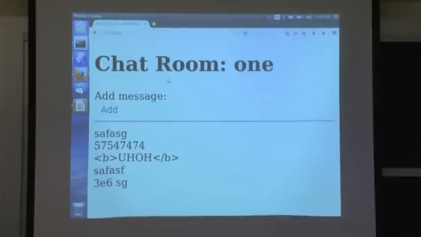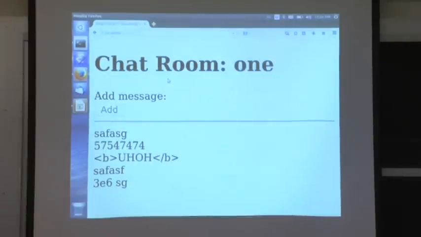But we have this encapsulation, and you can sort of think of this room structure as now a library, and you can call it from all sorts of different places that want to have this functionality. And you don't have to worry those different places are going to break the internal invariants of the system. Maybe you want to know that once a message is added, it will never be deleted. It's always there in the logs. This structure enforces that independently of which other code the room module might be composed with, for instance.